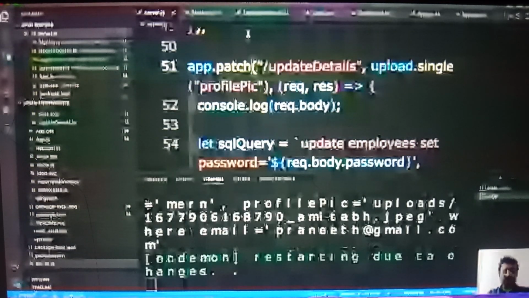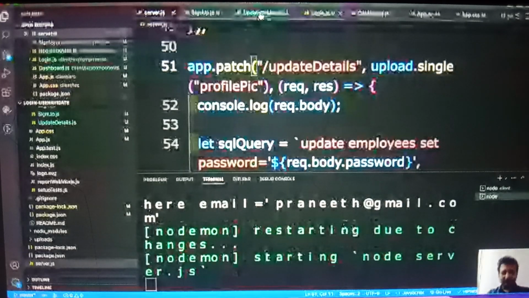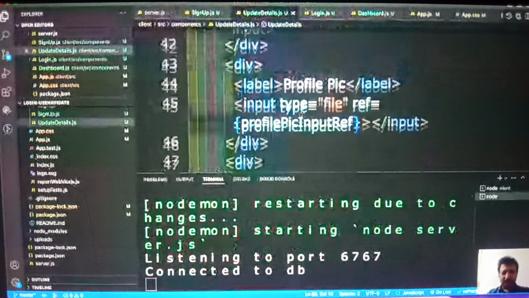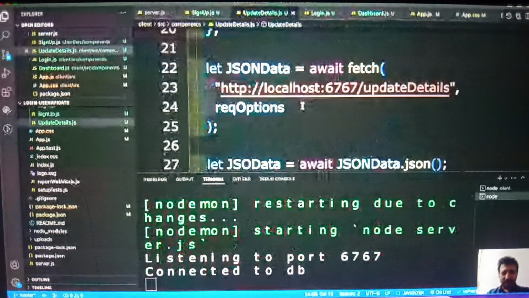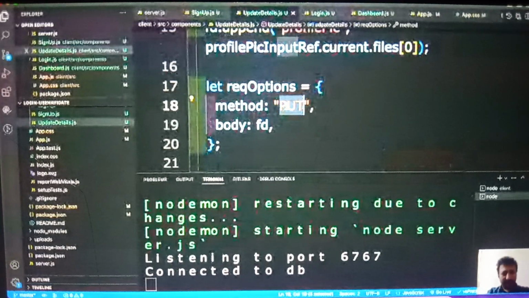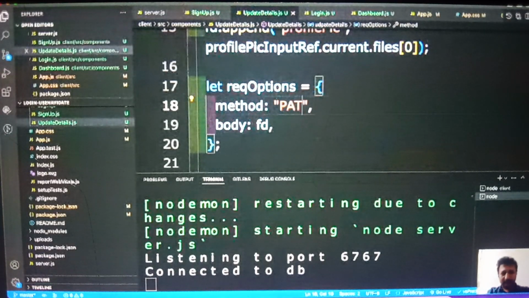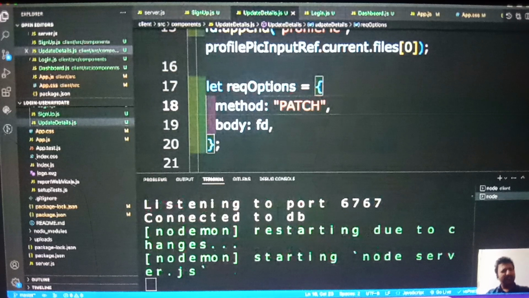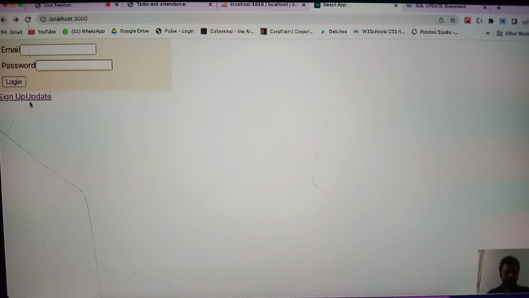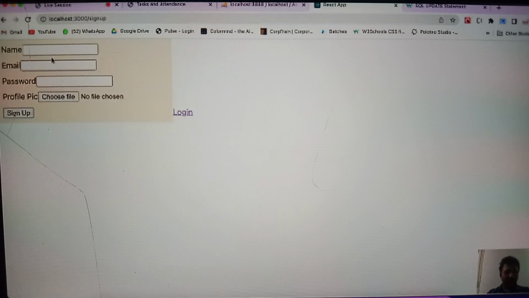Here and even update details also, request options. Instead of put, I'll say patch. That's it. Change the name, that's it. Now I'll try this with another. Sign up. I'll say not sign up.